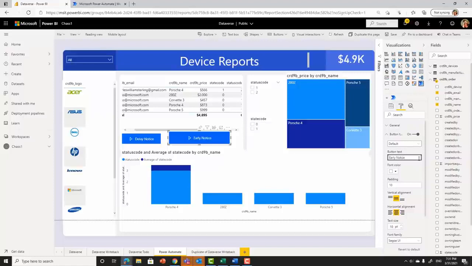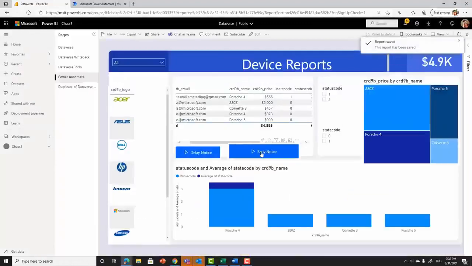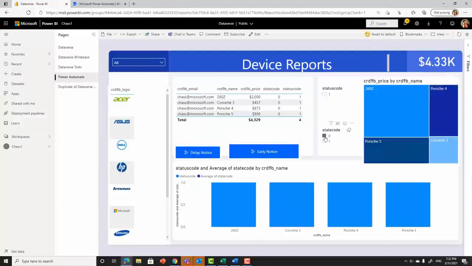Okay. Now, when I put this back into reading view, it will let me pass in whatever data set I'm looking at. And that's kind of important. It's actually a big benefit. In this case, I don't want to let all of these rows know that their order is going to be early, because maybe only the state code of 0 is early. So let's go ahead and set that filter context to only these 4 or 5 rows, whatever that is. And now go ahead and trigger that flow.